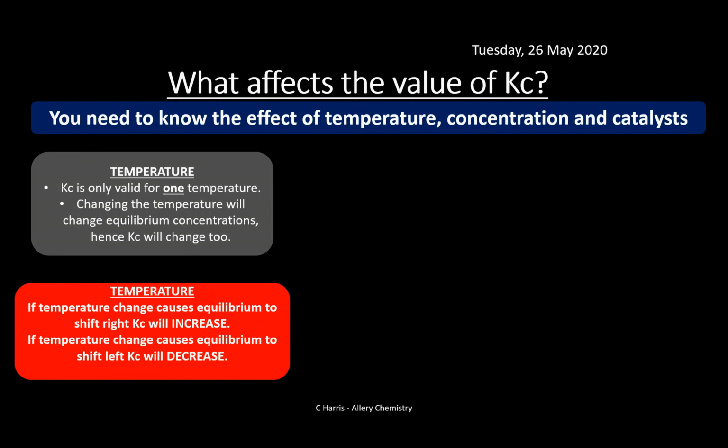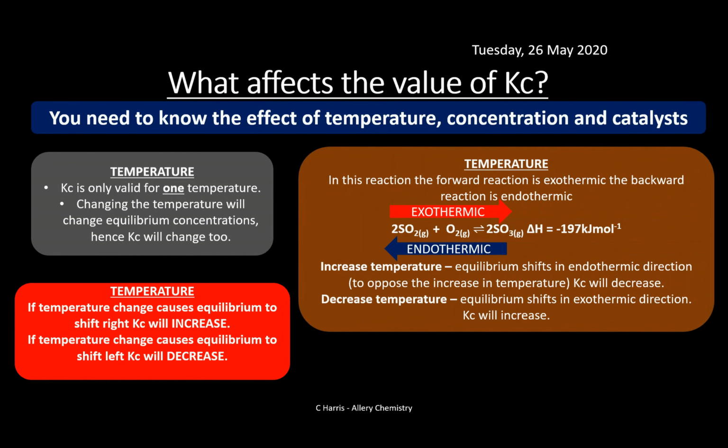Let's have a look at a specific example. The forward reaction here makes sulfur trioxide, which is really important because we use it to make sulfuric acid. We react it with water and form H2SO4, so the manufacture of SO3 is an important step in making sulfuric acid. The forward reaction is exothermic, because our enthalpy value is minus 197. Remember, a minus value tells us it's exothermic. Going backwards is endothermic, because if the forward reaction is exothermic, the reverse must be endothermic.